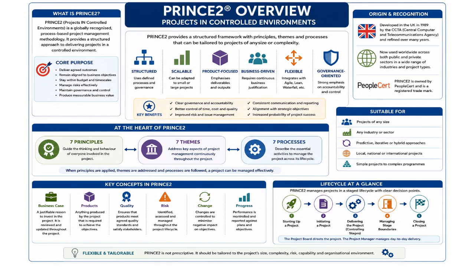On the right-hand side, we can see the origin and recognition of PRINCE2. The methodology was originally developed in the United Kingdom by the Central Computer and Telecommunications Agency in 1989 and has evolved into one of the world's leading project management frameworks. It is now owned and administered by PeopleCert and used internationally across both public and private sectors.